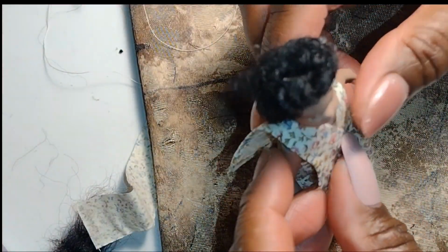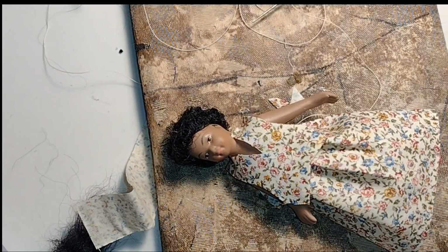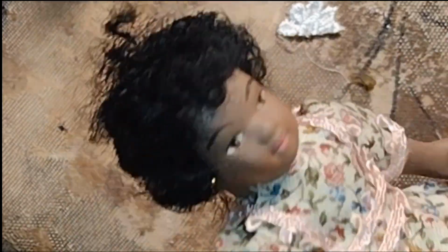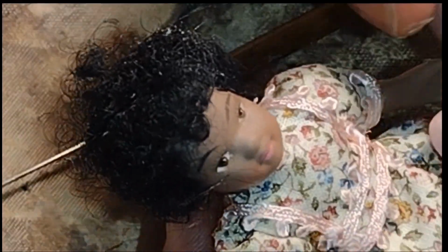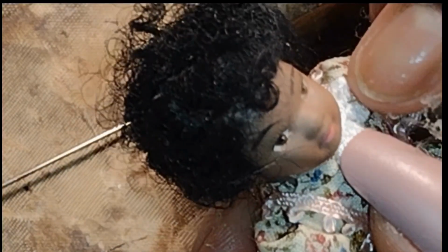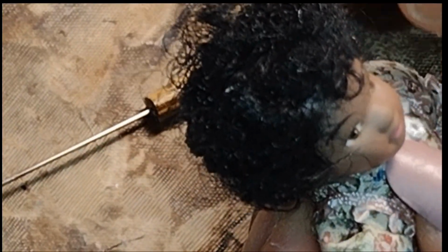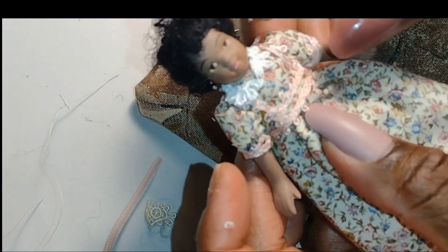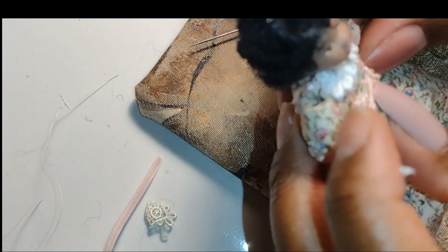But I wanted to get her ready really quick so she would be able to be in the photograph with the other girls. Again, I didn't go into a lot of detail about it, but I did add a few additional mohair curls around the edges of her face just to close in the style to enhance what she already had. But I really love her hair. I really love her sweet little face. And I'm just adding her a quick collar to her dress so she'll be ready for the final photo shoot. I just think she's so cute and I'm so tickled about how her dress turned out.